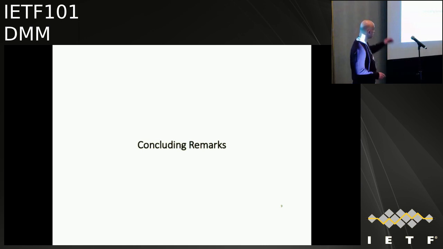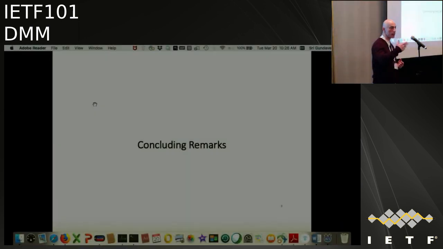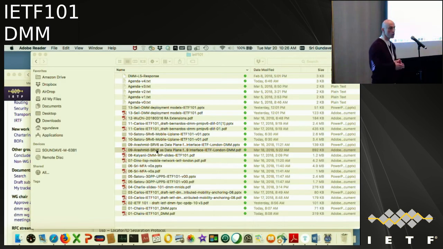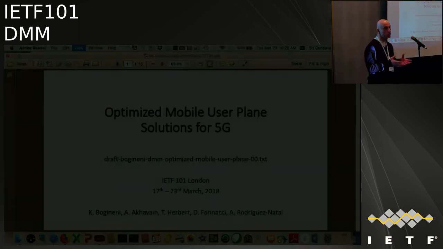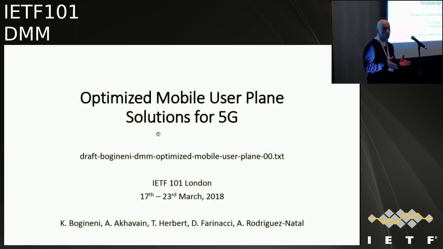Right, so as the final remarks, what am I here for? Well, I want basically the working group to start picking up what Kalyani, myself, Dino and others are working on, a draft that we are trying to position as a draft that compares different architectures and different protocols for 3GPP. We are trying to get momentum here to position this as a partial response back to 3GPP, and would like the chairs to consider that in their response back to 3GPP.